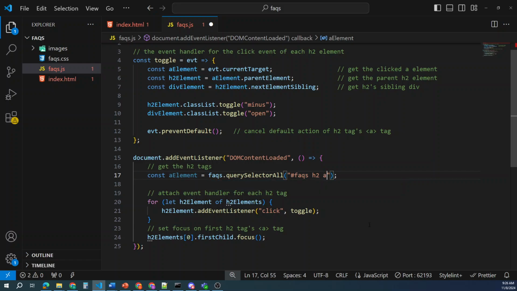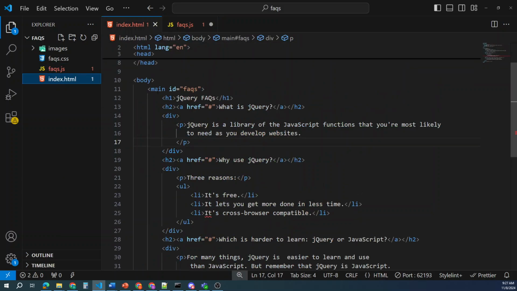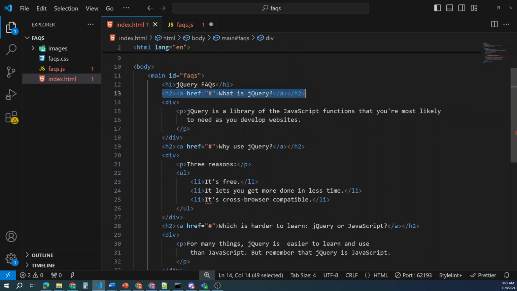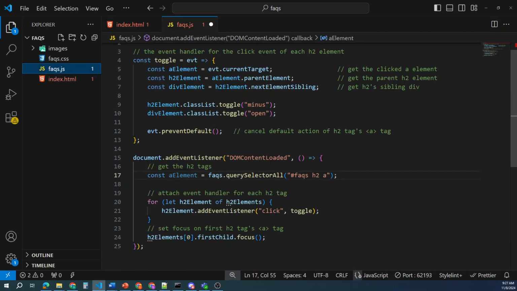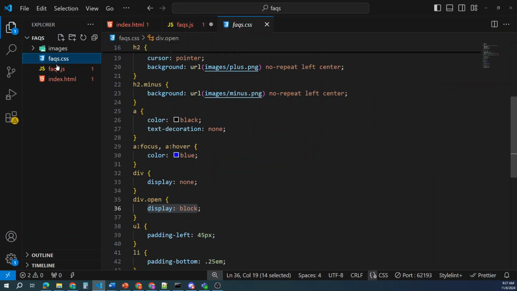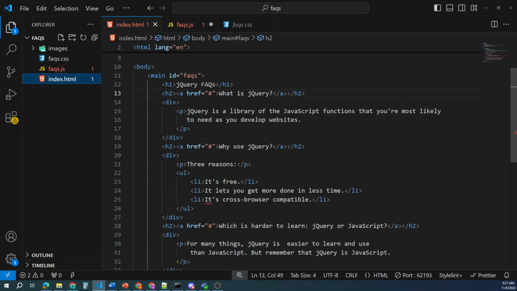So we will just add the anchor down there and say, get the ID of FAQs, grab the H2s of it, and grab the anchor tags of it. So it's kind of walking through the DOM. It's getting our ID FAQs up here, saying grab the H2s, and grab the anchor tags out of the H2s.